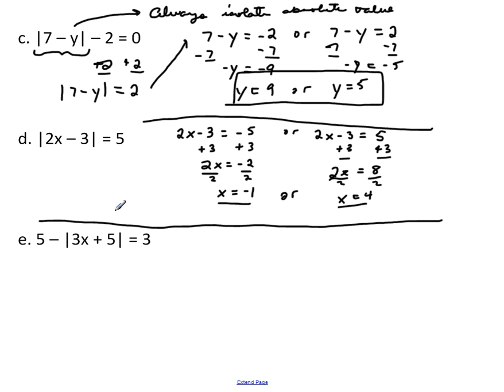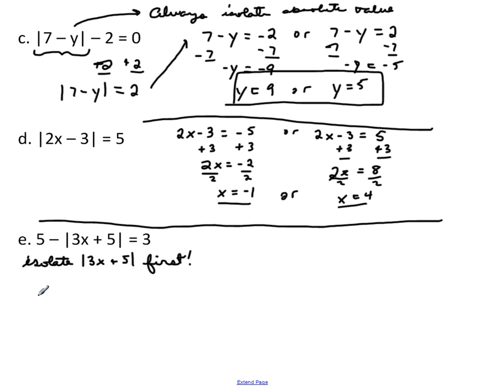All right, so how about this last one? Does that work? Well, in this case, we've got a lot more going on, right? We've got 5 minus the absolute value of 3x plus 5 is equal to 3. What do we do with all of that? Our first job, as always, is to isolate the absolute value. So we want to isolate the absolute value of 3x plus 5 completely before you begin. So always isolate that absolute value part first.